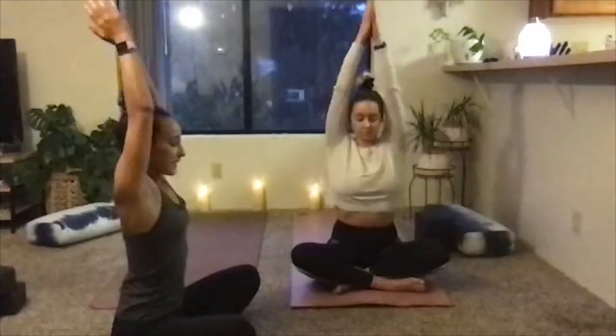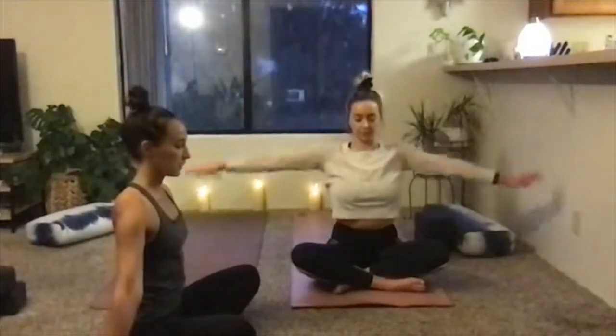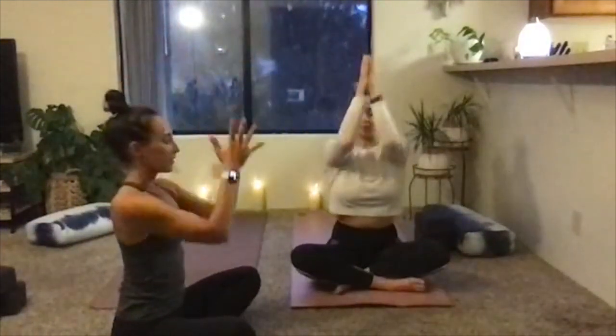Keeping it smooth. Inhale, reach your fingertips all the way up to the sky. Exhale, drift your fingertips down. Keep reaching. Good, inhale, take it up. Exhale, thumbs in towards your heart space. Now listen closely. Inhale, reach your hands high.